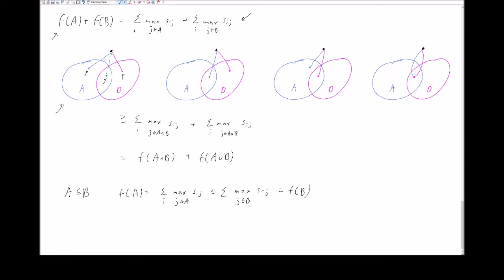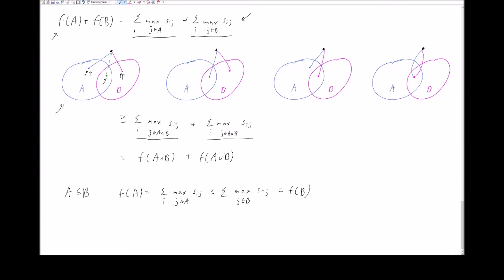Now we can compare this in terms of the inequality we need for submodularity. The client receives some service level for sets in A, and some service level for sets in B. We've identified both of them. The service level it achieves in the intersection of A and B is something strictly lower than either of these. The service level they achieve in A union B is going to be the max of A and B. And so for this particular client, this inequality is going to hold. This is ignoring all of the sums over I. This is in some sense the hardest case to consider.